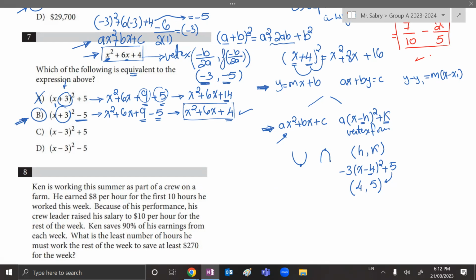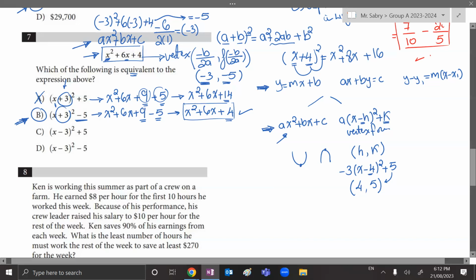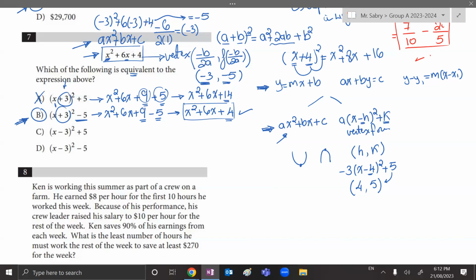What makes me think about the vertex in the first place? That all the equations written in the choices are all in the vertex form. So I think of the vertex right away. And the one that I'm given is not in the vertex form. So what I'm going to do is, if I know the vertex, I know the equation. I will find the vertex from the standard form using negative b over 2a, and that's how I know which would be the correct answer right away, because the x will be with the opposite sign, but the y with the same sign. Does that make sense?